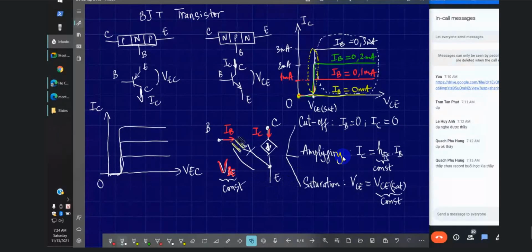So every time you see the transistor, it will operate in one and only one of the following modes. Which one, they don't say, it depends on the case, but it is only one of the following. Your job, your analysis, needs to make assumptions about what operation mode the transistor is working in. All right, so let's review with an example.